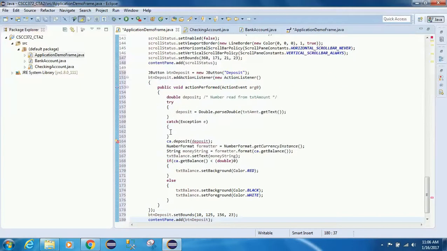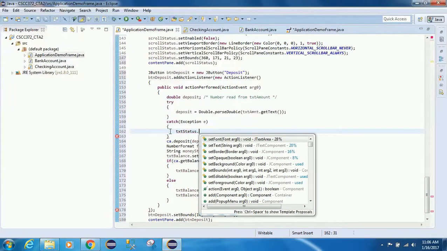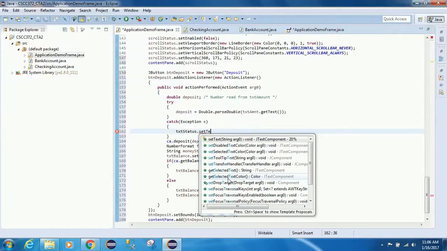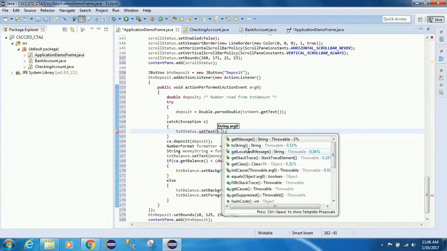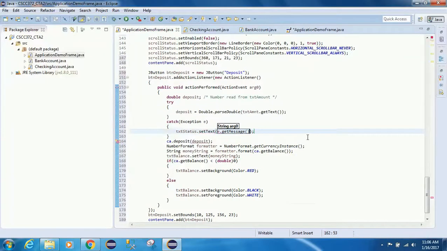Going back to our exception, it should realize now text status dot setText, and then we'll put all of our exception content here, e dot toString, e dot getMessage. How about that? Let's see what happens if in fact this works.